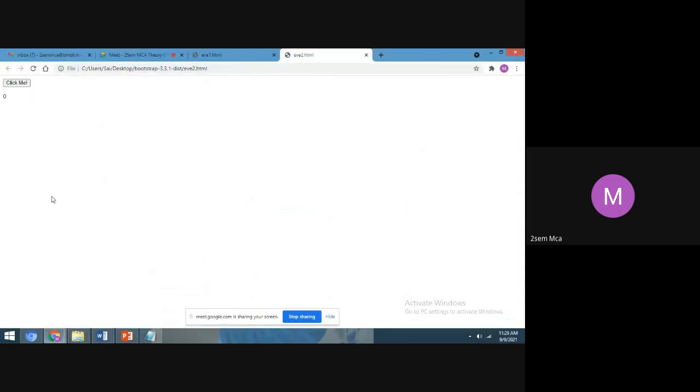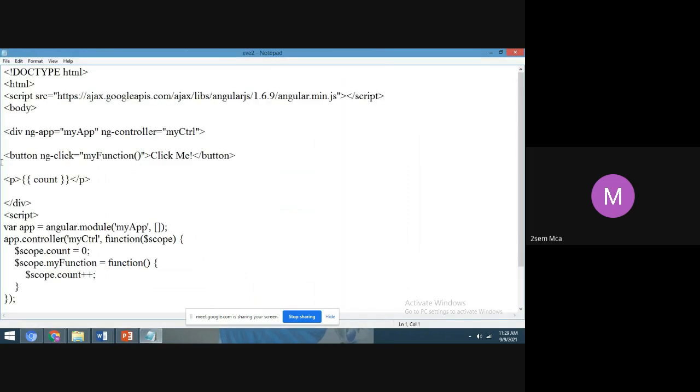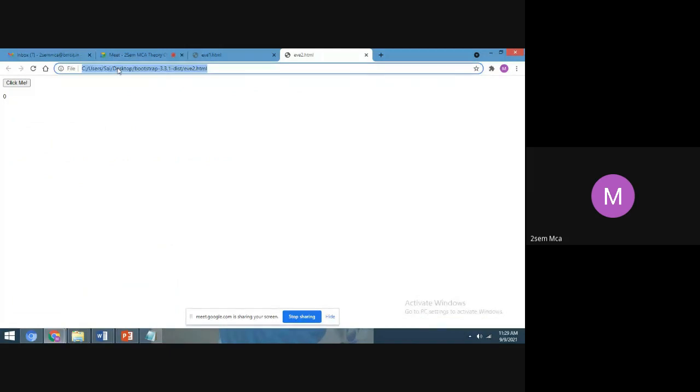See here, what is the count value, students? Wait one minute. The count value inside the paragraph tag I have given, I'll change it to an H1 tag so that the 0 will be displayed. I am putting the mouse pointer on this button. Is the count value changing, students?